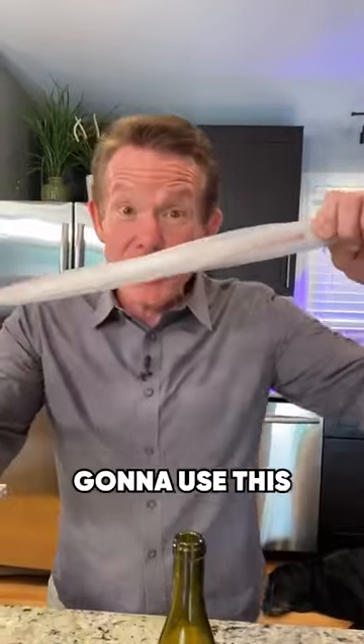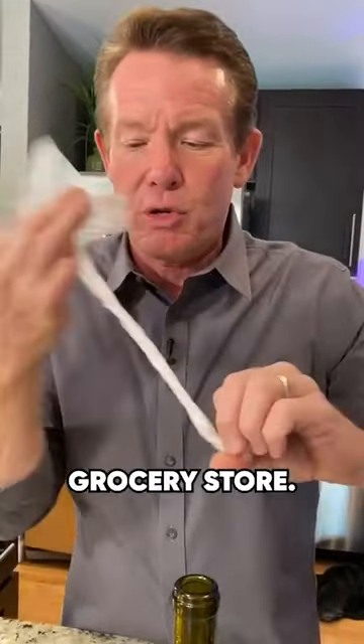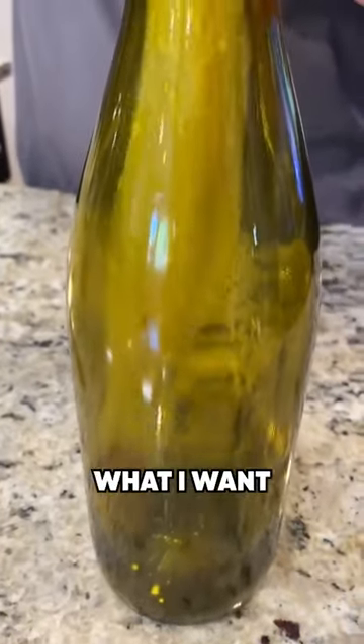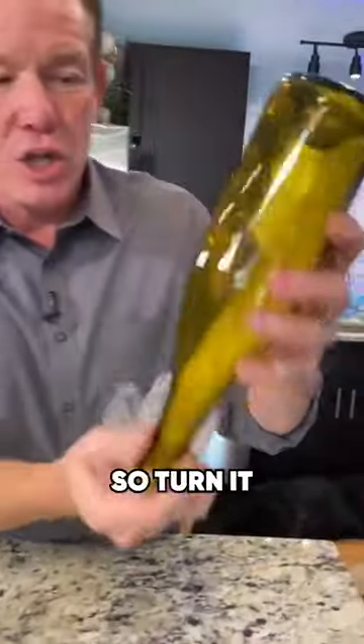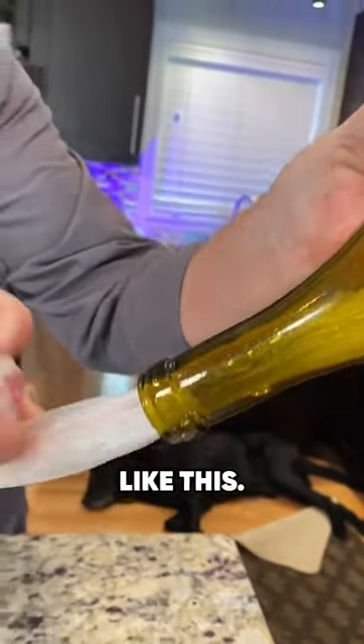Here's what you're going to do. You're going to use this plastic bag — a really, really thin plastic bag from the grocery store. Kind of wrap it up like this and push it down inside. And now what I want you to do is to do a little fishing for that cork. Turn it upside down like this and grab it there. You see how you catch it there? You hopefully catch it like this.